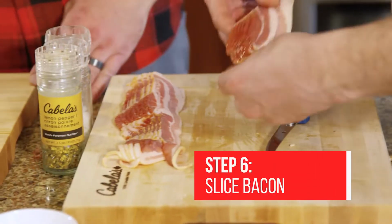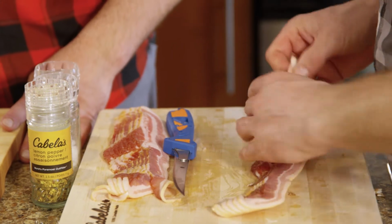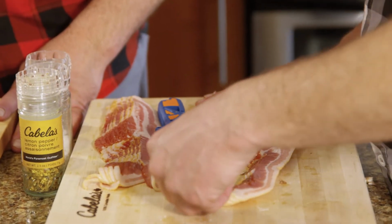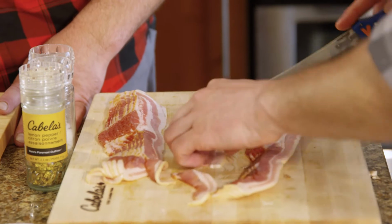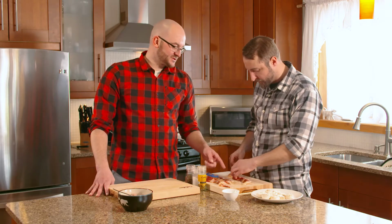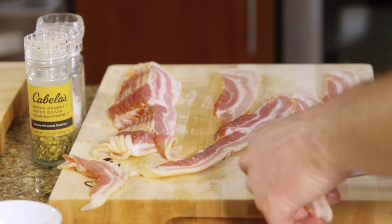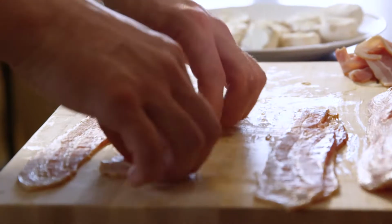So what I try to do is, I find a whole piece can be a little bit too much. I will often pull out a piece and stretch it just a little bit and then cut off the end. So we're using a 3/4 piece once it's stretched. You can see that you get a fair bit of play from it, and you just want to trim it. And I figure we will need 5 per kebab is roughly what it should fit.